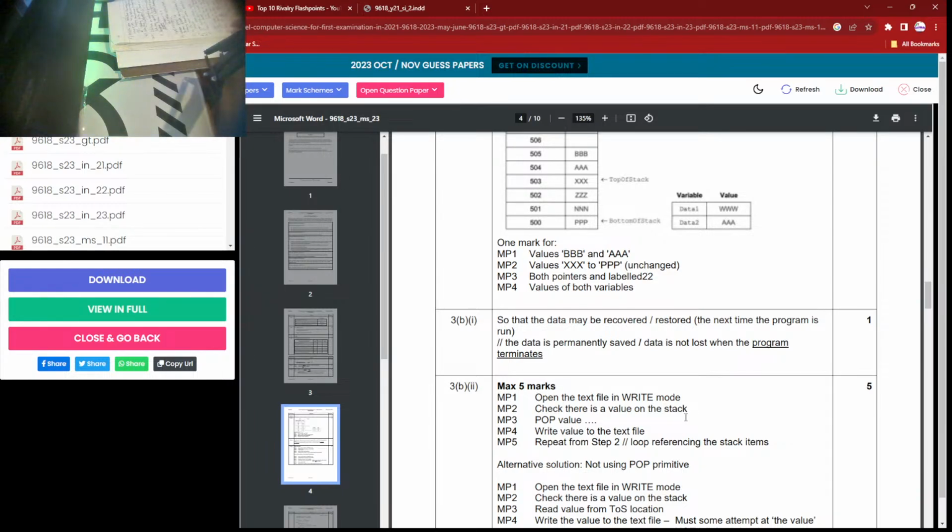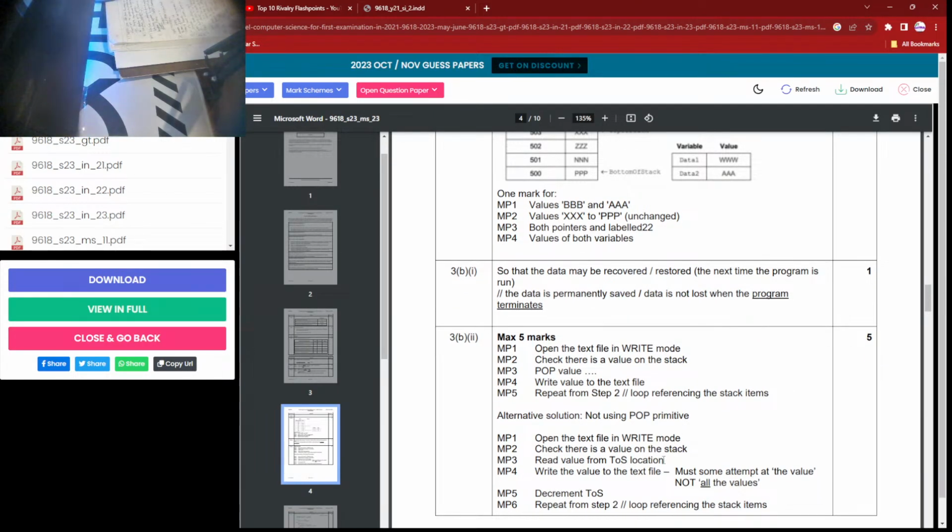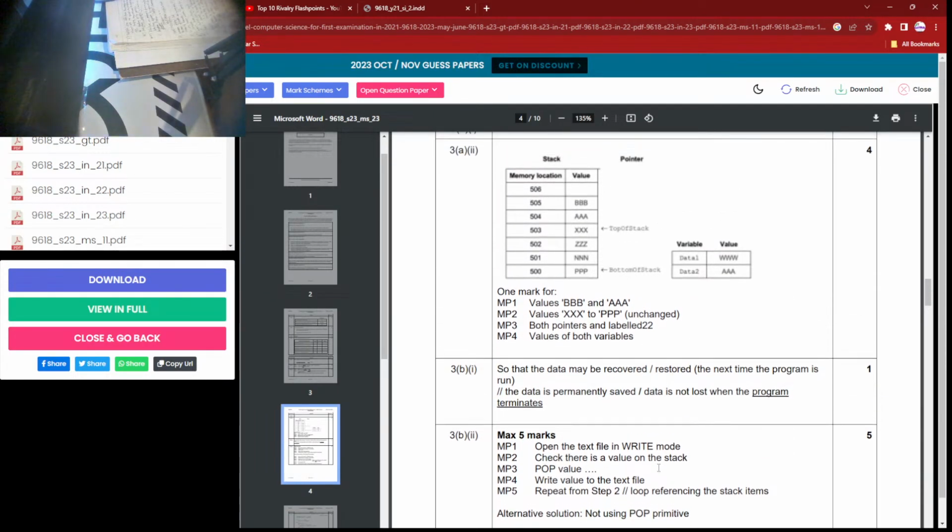Oh, pop the value, then write it to the text file. Okay. Repeat from step 2. So open the file in write mode. Check there is a value on the stack. Pop the value, write it to the text file, and repeat from step 2.